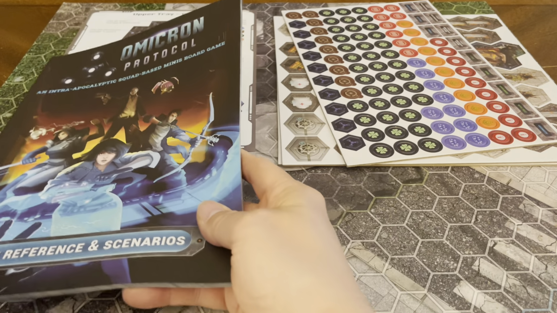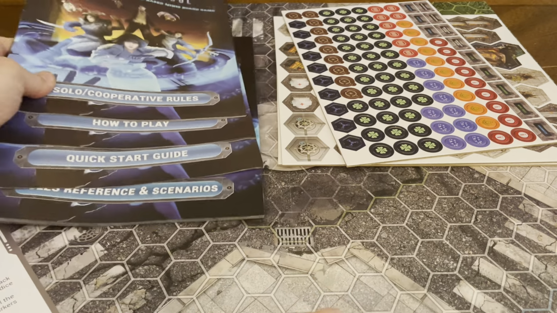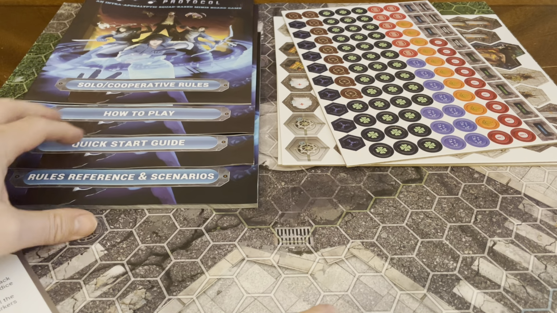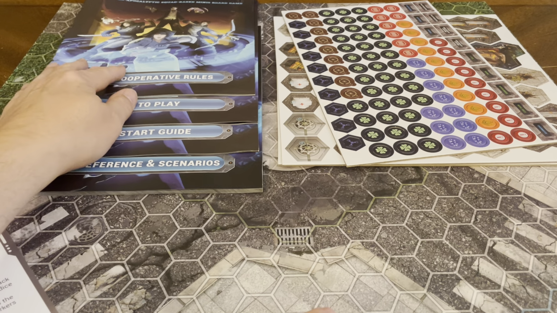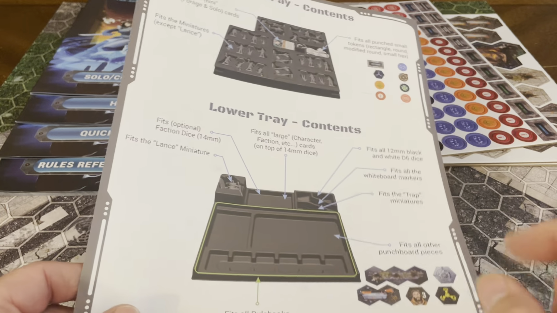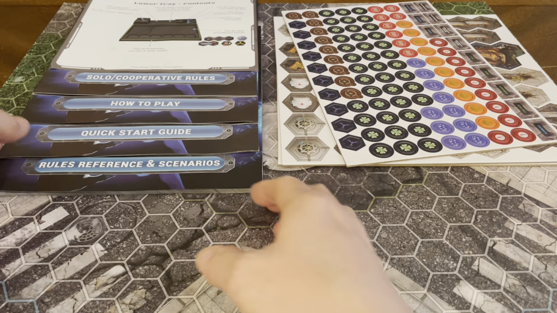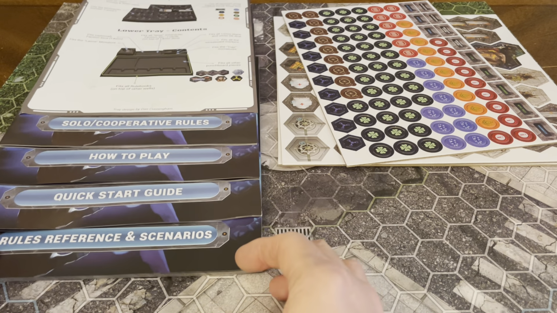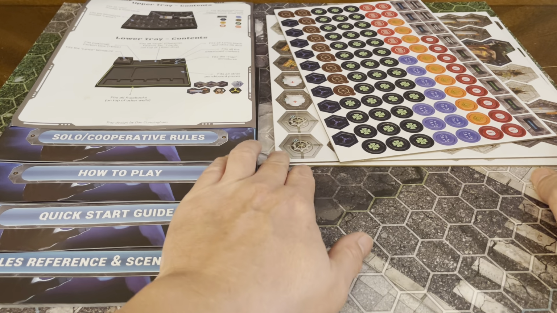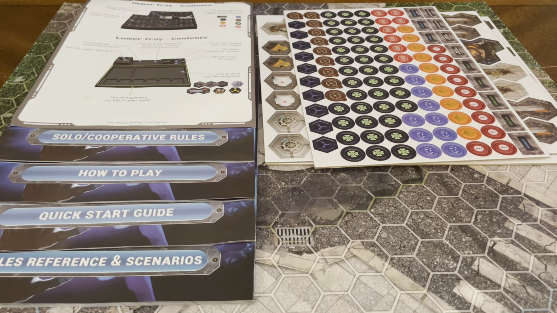So we'll take that and put it in here again. We've got our solo cooperative rules, how to play rules, quick start guide, and rules reference scenario book. And of course, when you take everything out of the box, it tells you exactly how to put it back in there. So that's awesome to have. And again, as I've said, more and more games should have those kinds of things in there, because you get all this stuff and then you're like, how the heck do you get it back in the box?